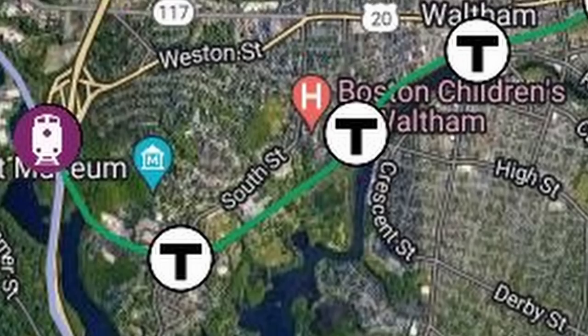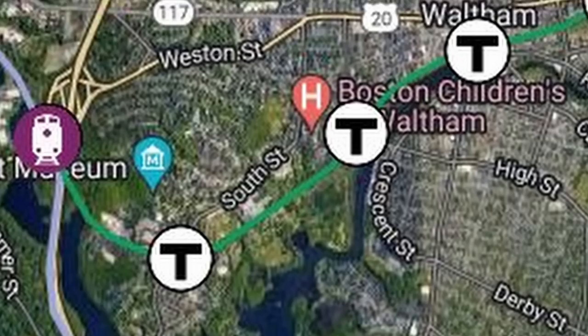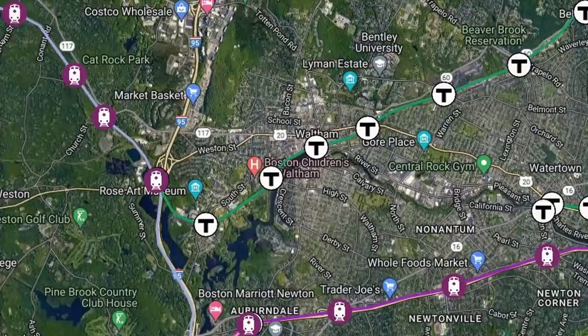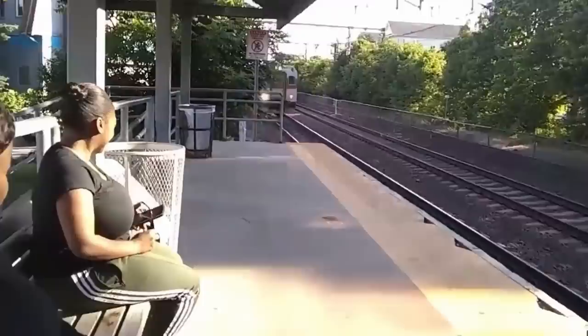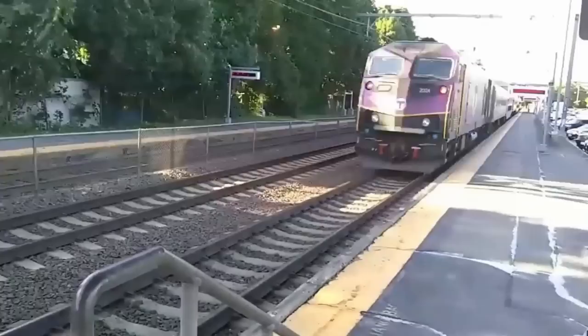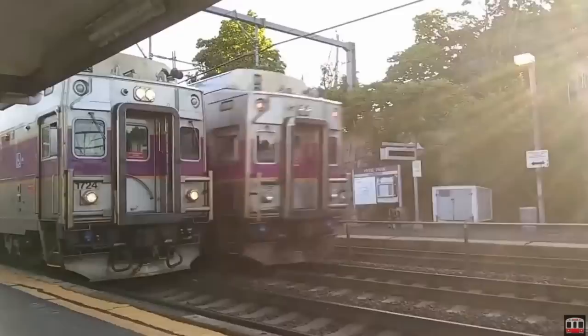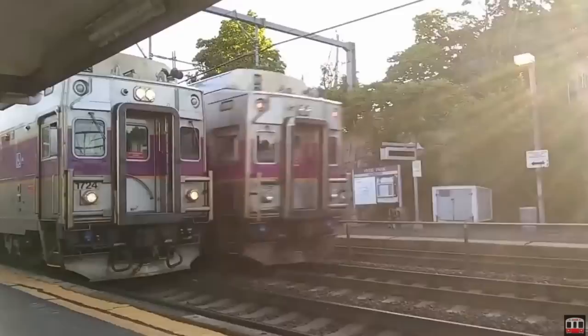The recently opened Union Square Branch is an odd one-stop spur following the Fitchburg commuter rail line, and while an extension would be logical, there is limited right-of-way for a new light rail corridor paralleling the commuter rail line. So instead, I have the green line fully replacing the Fitchburg line all the way to a new transfer point at Cedarwood. A branch of this line would follow an existing rail line into Watertown. The Fitchburg line, having been evicted from its core segment, would head down a new alignment paralleling I-95 and use the Worcester line to head into downtown. This would shift all Fitchburg line trains from North Station to South Station, and so I would further shift the Worcester and Fitchburg lines onto the existing alignment through Cambridge, adding an underground pedestrian tunnel connecting to the Red Line's Kendall-MIT station. By using this alignment, two commuter rail lines are both moved back into North Station.